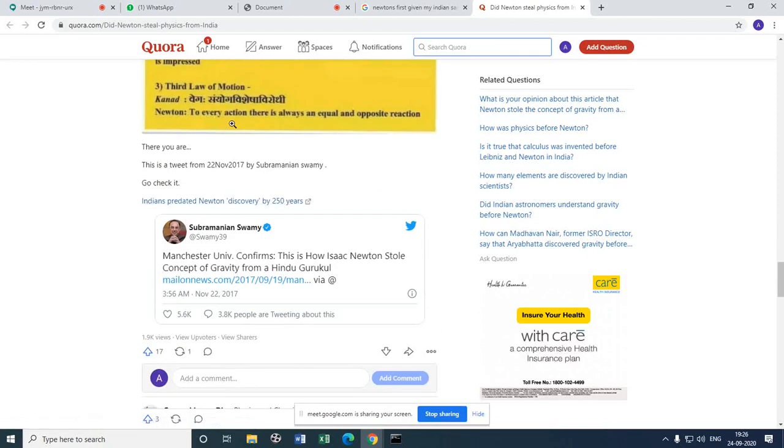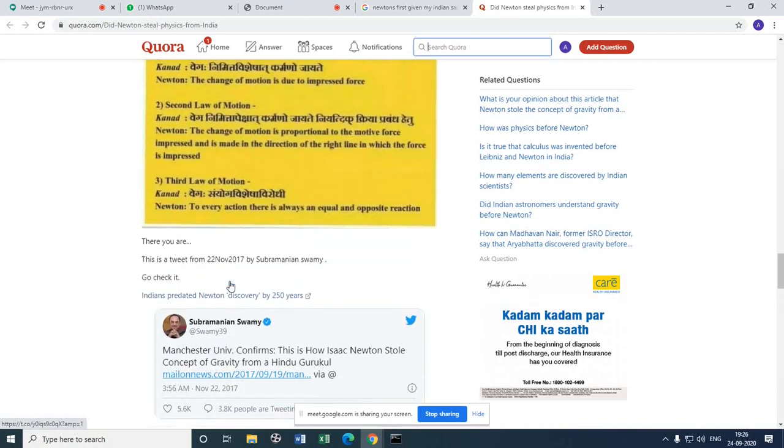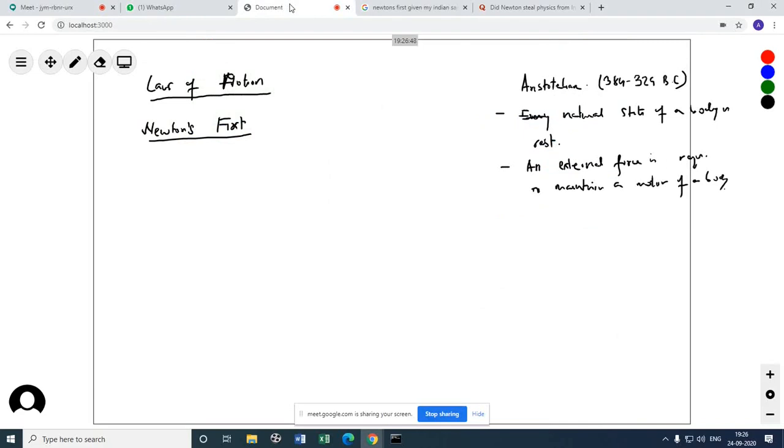So this is really, and you can see who was also quoted. This is how the gravity credit was taken away. He cannot be wrong, no? Subramanian Swami cannot be wrong. So that was the question. In the very near future this will be corrected. We will also include here our own Saint Kannad, who was the first to introduce it, 600 years before Christ. Can you understand? This date is even challenged; it may be even further back. So that is Newton's first law.